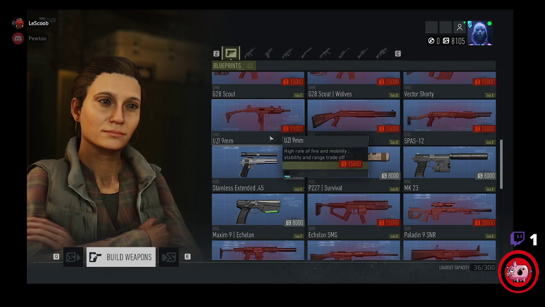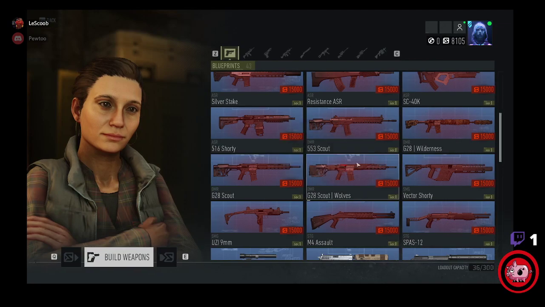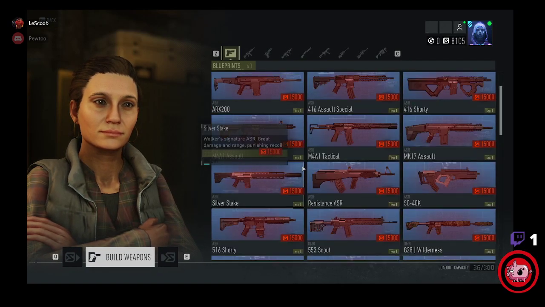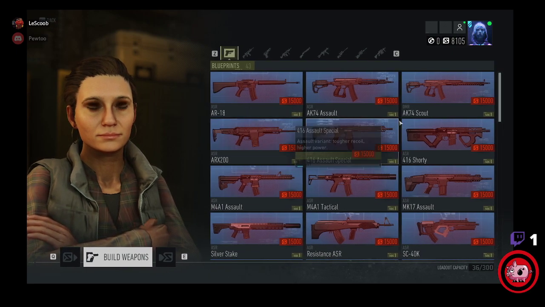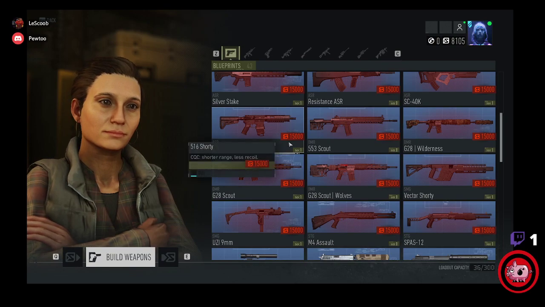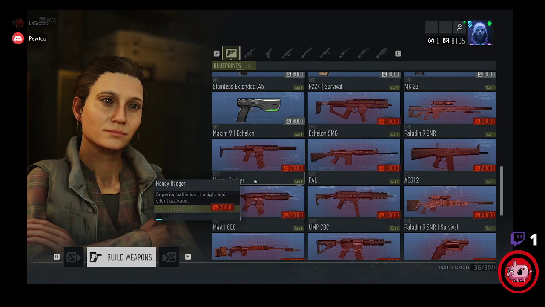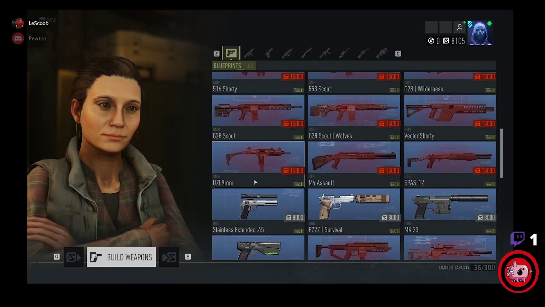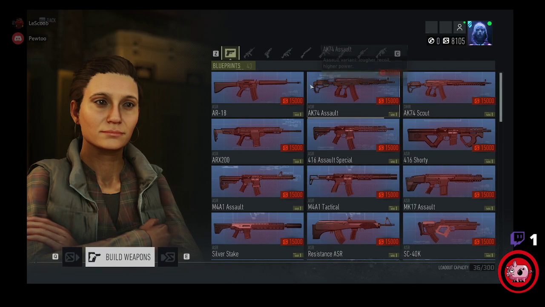So I got the vector. I bought the vector because it was, you know... Oh, no, I found the vector, actually. And I want to buy the Vector Shorty because the Vector is a doozy. But you said you like the AK. Or just see if there's a weapon that's available today in there. I can buy all sorts of stuff. Yeah. So, Foul, which is single round, isn't it? So, just have a look at what you've been enjoying playing and potentially buy that. And then you can make it.